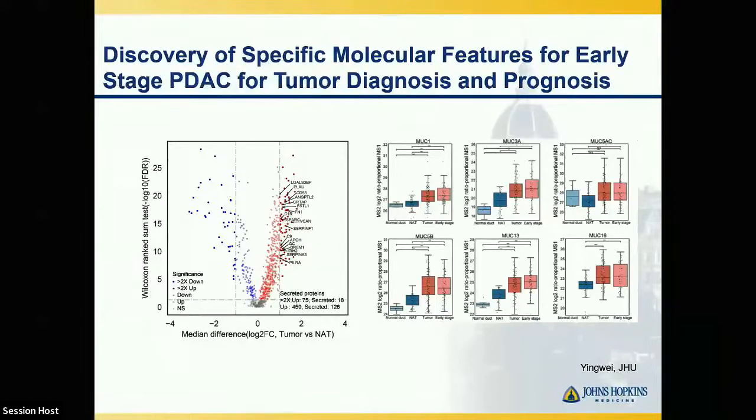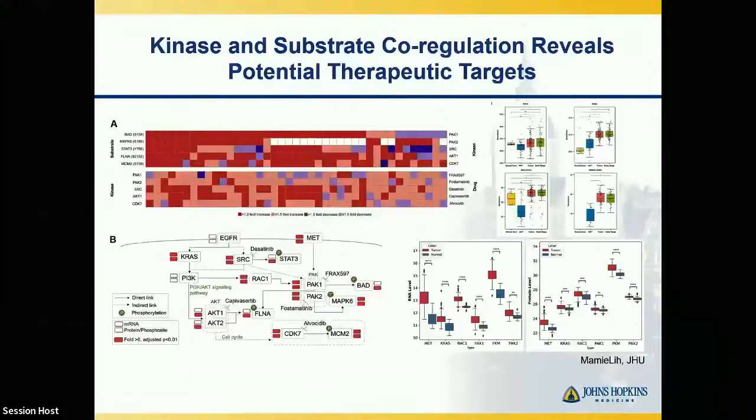Mucin-type O-linked glycoproteins also show association with PDAC. Protein phosphorylation is involved in various cellular processes, which are regulated by kinases and phosphatases on the respective phosphosubstrate. To discover the phosphorylation events that were relevant to PDAC as well as potential therapeutic targets, we utilize phosphosite abundance to examine the relationship between phosphosubstrates and their associated kinases. BAD serine 134 was identified as one of the highly ranked phosphorylation events in most PDAC tumors.